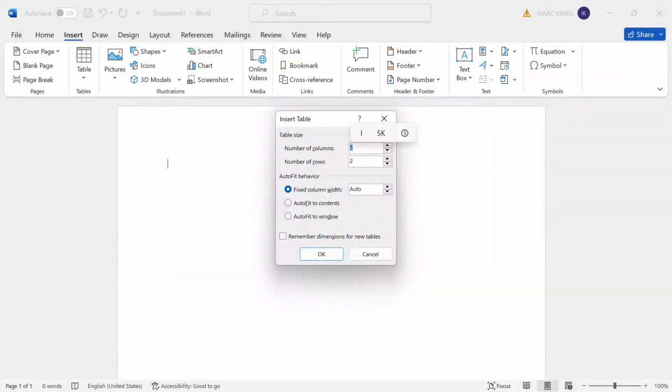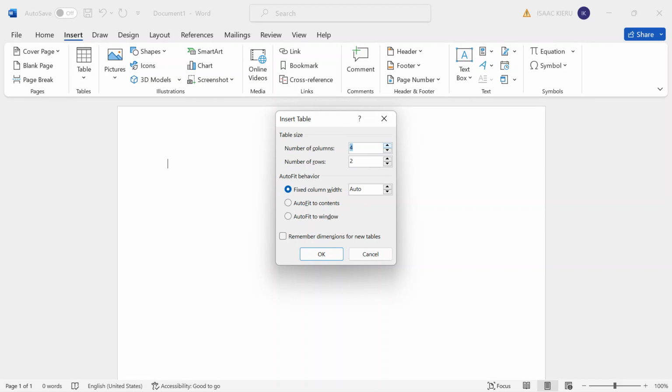I'm going to scroll downwards up to this area written Insert Table, where you're going to left click once, and then it is going to pop up this menu here, where it is required of you to indicate the number of columns and the number of rows that you want your table to be like. For example, I want to create a table which has 4 columns and 4 rows. So the number of columns, I'm going to adjust it down, I'm going to adjust it to 4 columns.